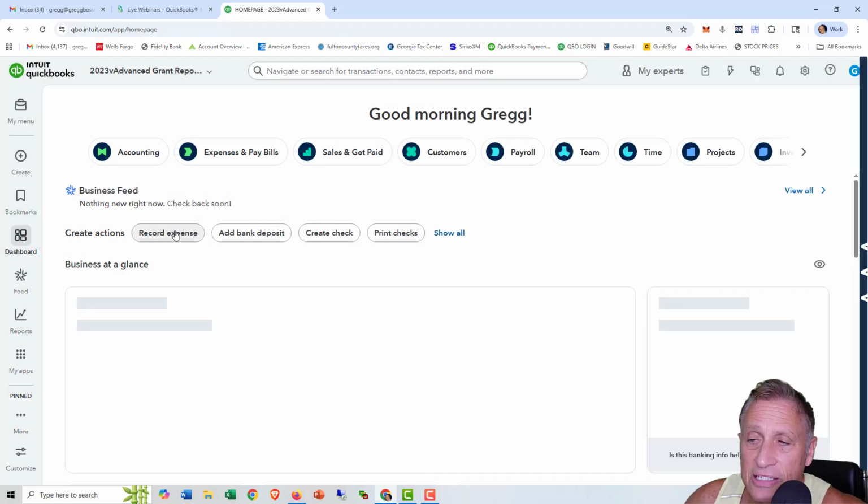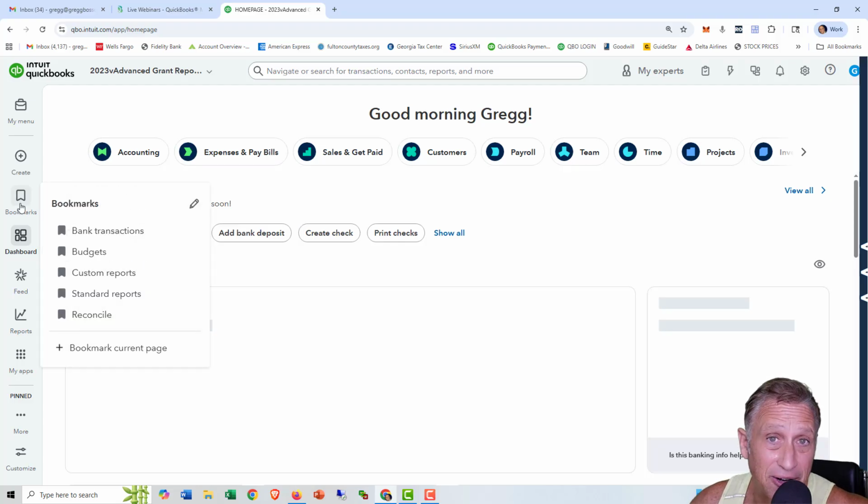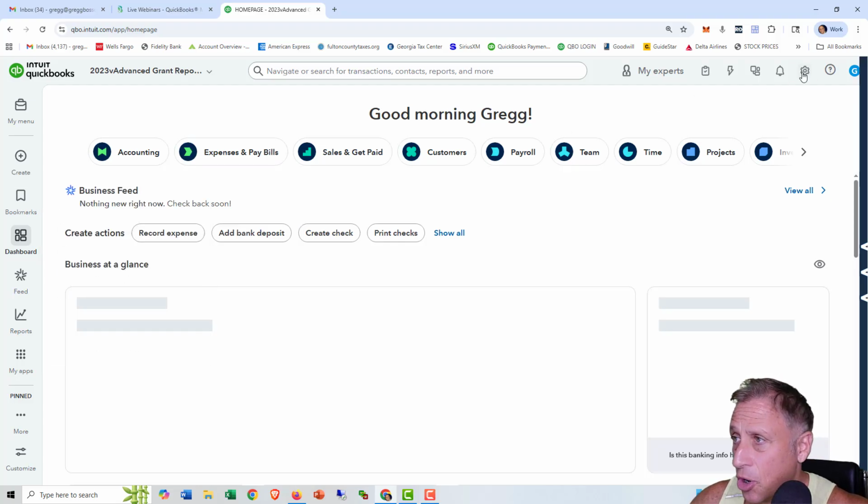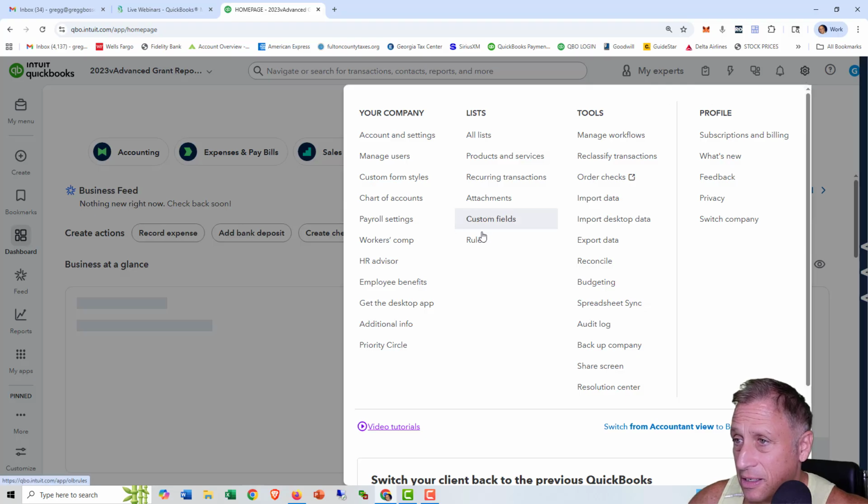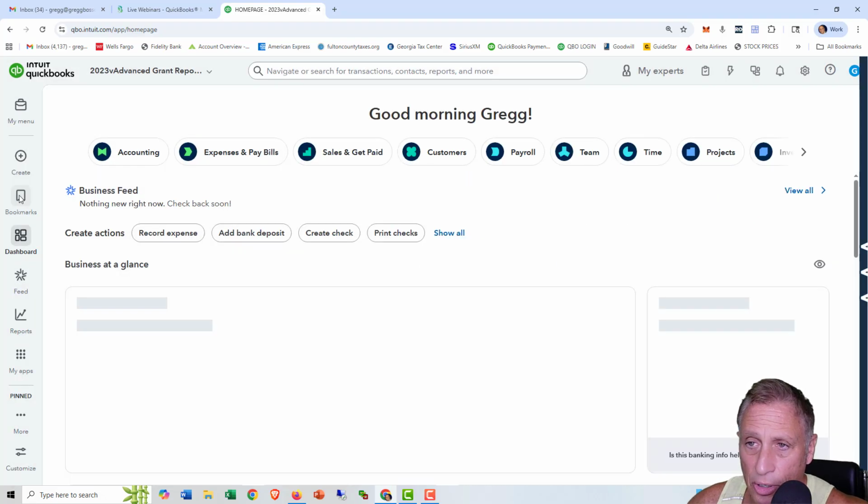So that's a kind of a shortcut where you go to get to entering transactions manually, and then to get to where you set things up, look at your lists and things like that, you go to the bookmark area right here, okay? Typically you would go over here to get to places, chart of accounts, I've already said this, reconcile, but now you can use the bookmark for it, okay?